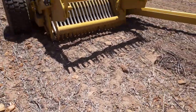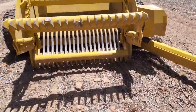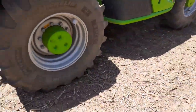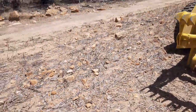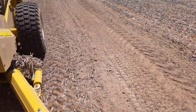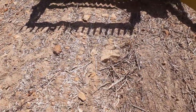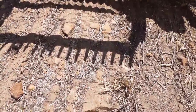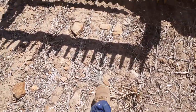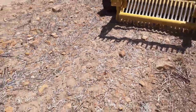And yeah, we'll soon show you how it performs. You can see the before and after in this bean stubble paddock. We've got a substantial rock here in the ground. So you can see, kicking it with my boot, it's pretty substantial. We'll see how it goes.